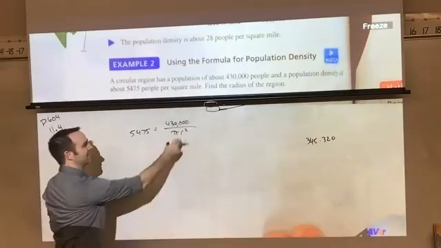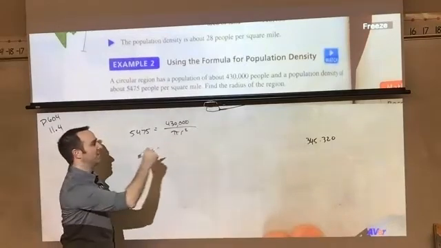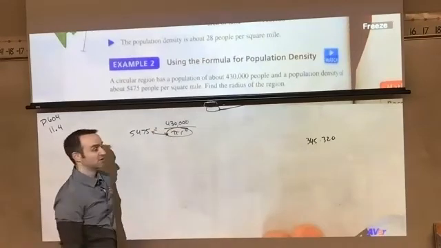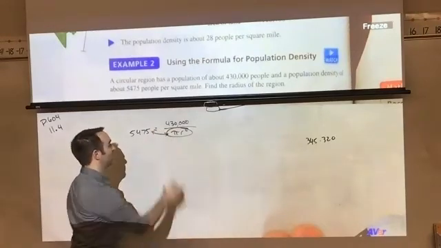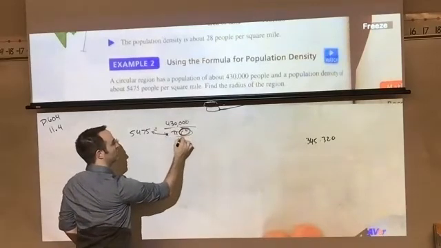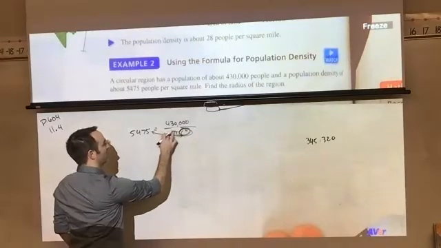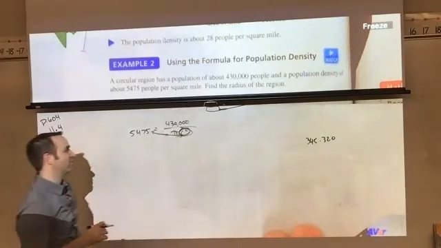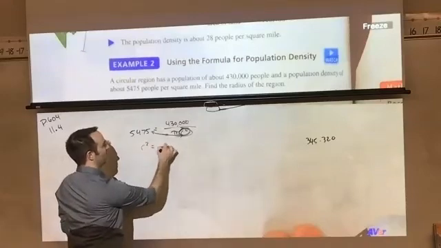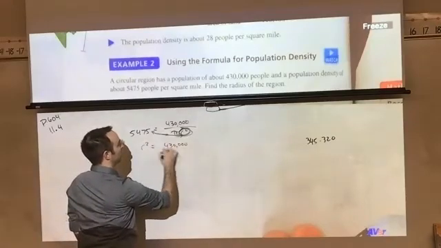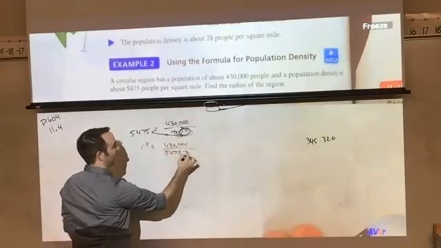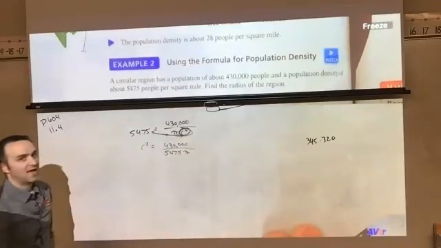Remember, we said anything that you're trying to solve that's in the denominator, we can take that and we can switch it with the other side. That's going to work. And really, we don't need to take the pi with us either, right? So what we can do is just switch that r squared with the 5475, and that's going to work. So if I now have r squared is equal to 430,000 over 5475, that pi is still down there. So I can use that.